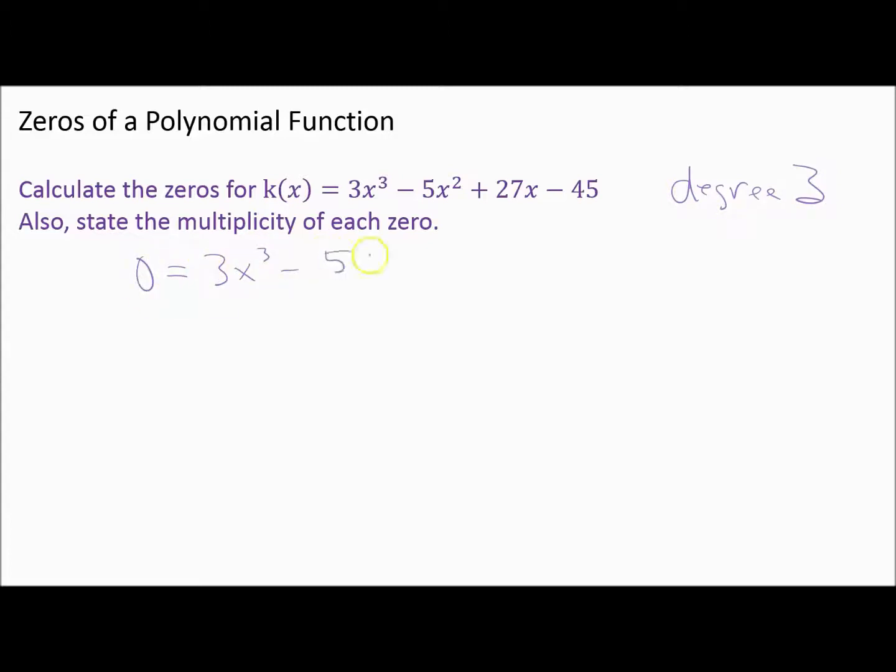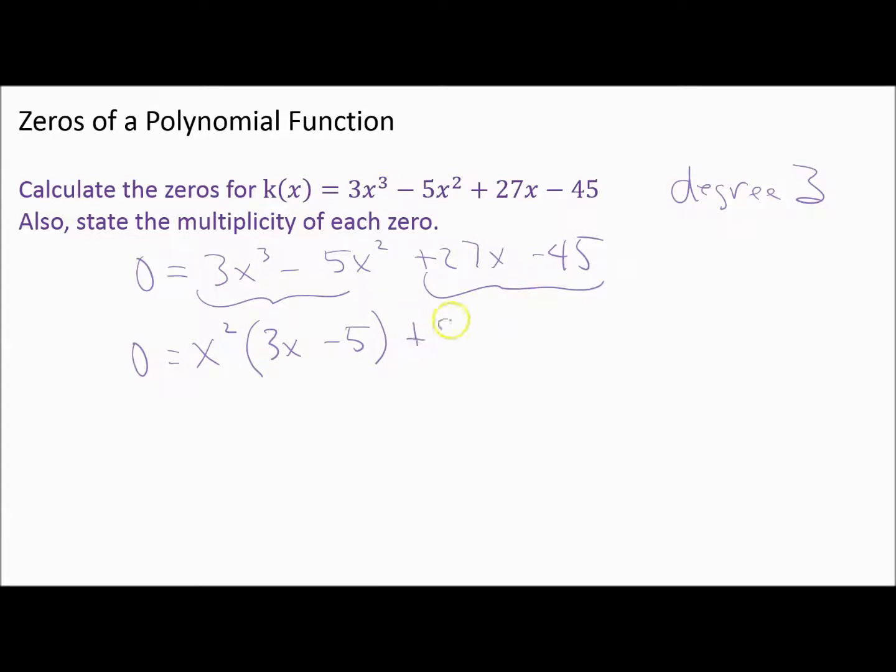Notice also this problem is asking us to find the multiplicity of each 0, which is not really asking a whole lot on top. Now, we've got 4 terms. That's telling me I need to do, or at least try, factor by grouping. When I look at my first 2 terms, there's an x squared in common, which means I'm going to be left with 3x minus 5. In my second set, I don't have a 3x minus 5, so I need to pull out something common.